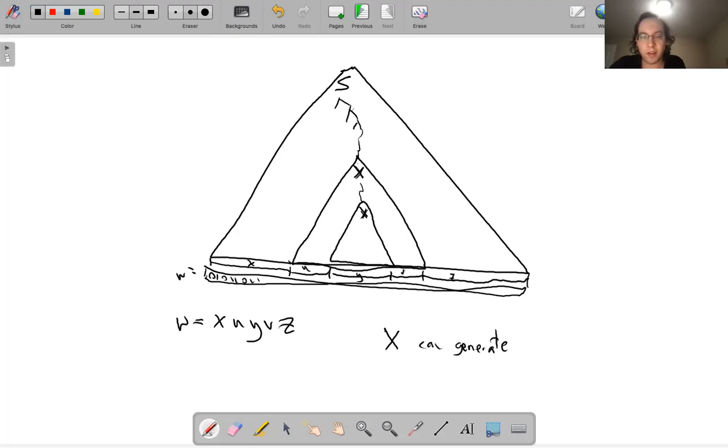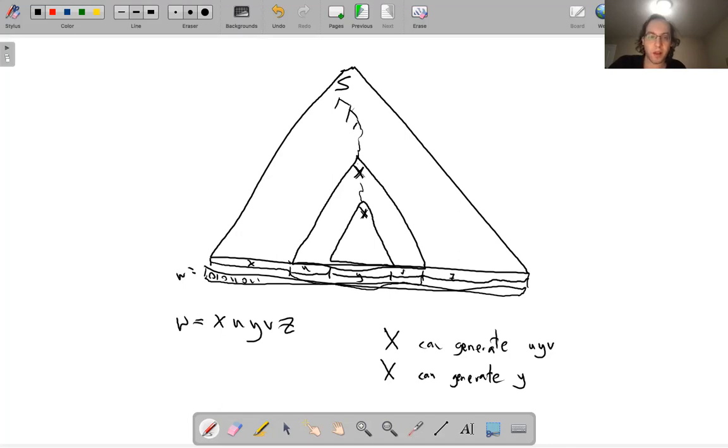So capital X, the variable, can generate u, y, v, because the top X can generate u, y, v. But also the bottom X can generate y. So we know that the same variable can generate both u, y, v, and y.